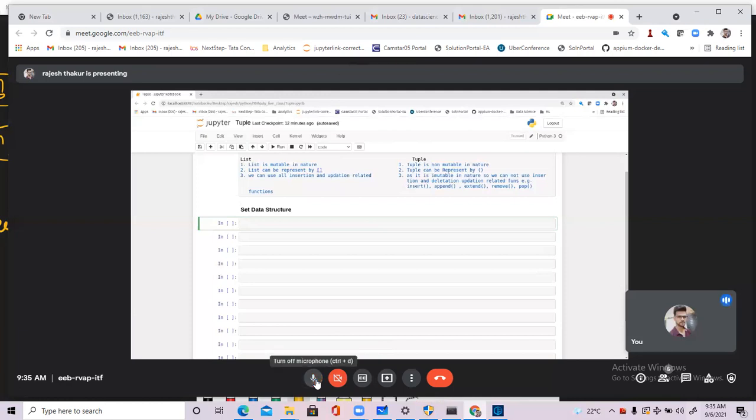Yes. So we are going to discuss the set data structure. So what is the set data structure? If you want to represent a group of unique values, where repetition is not allowed, unlike in the case of list and tuple, where we saw repetition is allowed, like two times two. You can represent data like this as well: equal to 1, 2, 2, 2, 3, Rajesh. In the case of list it is possible, but in the case of set it is not possible.